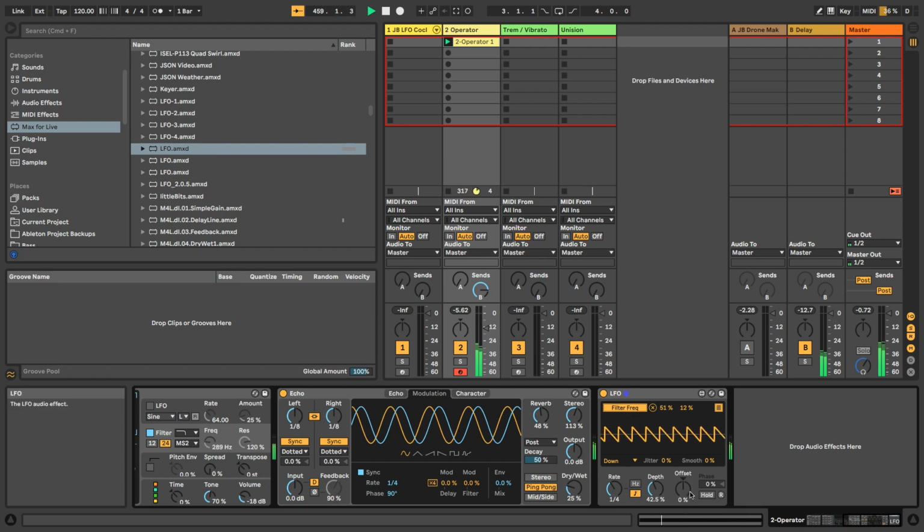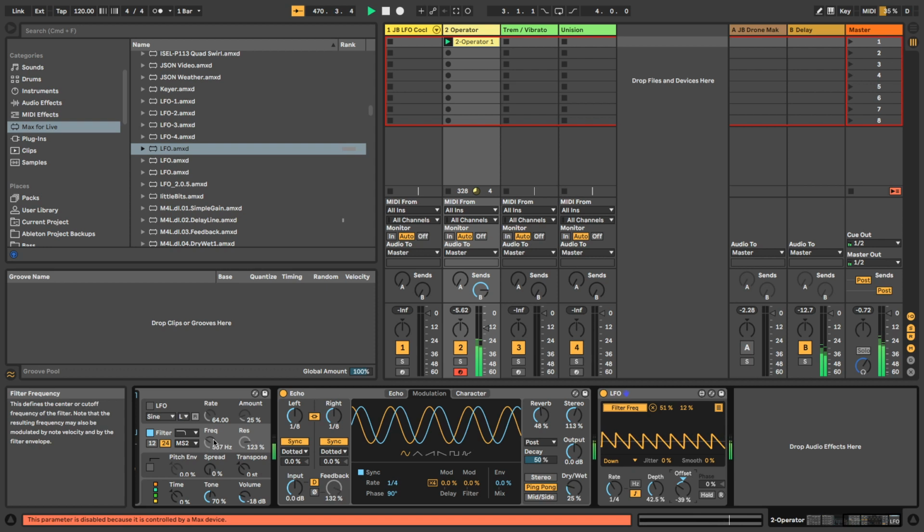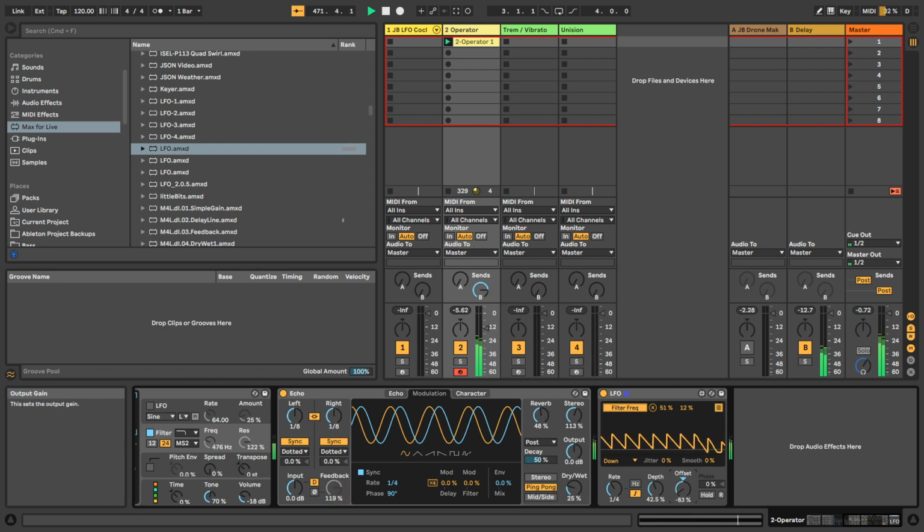Let's look at offset. What does offset mean? Well, essentially it changes the starting point of the cycle of the waveform. So this is good for constraining values as well. So this is the filter frequency that this is moving, and say I wanted to get higher values, well, I can offset the waveform this way. So now the frequency is moving higher up, or I can go the other way and it'll be lower.